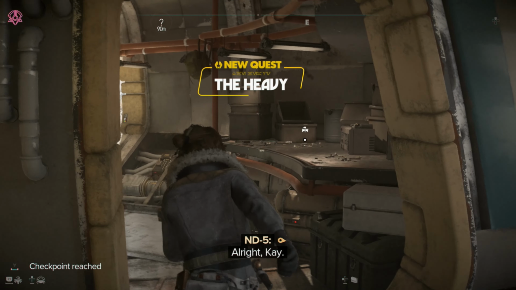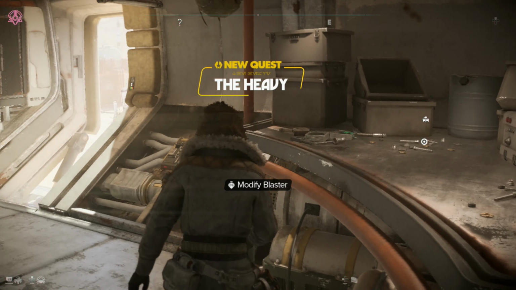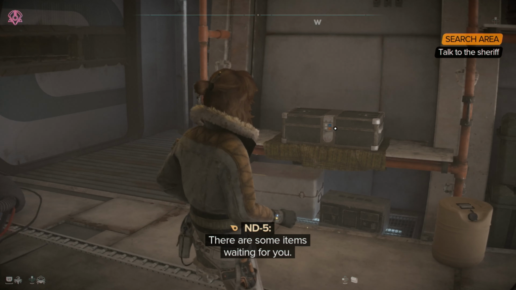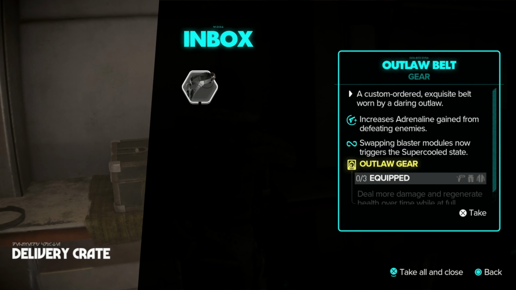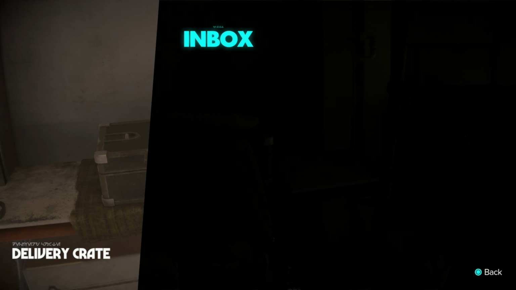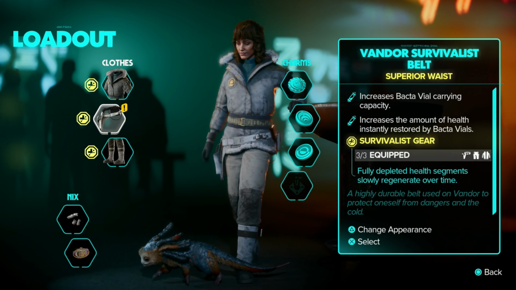See ya, ND5. All right, Kay. There are some items waiting for you. Right. So there's an outlaw gear. Deal more damage and regenerate health over time. That might be interesting. If I come across more outlaw gear, I will do that. You know what? Can I actually change what my equipment looks like? I think I can, right?